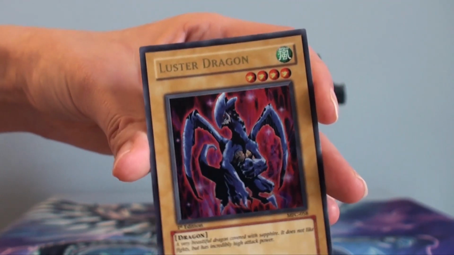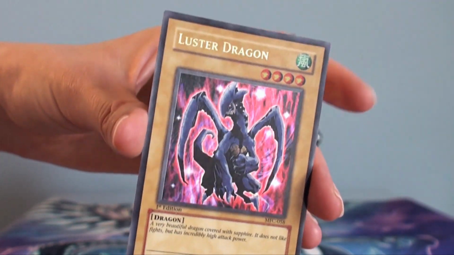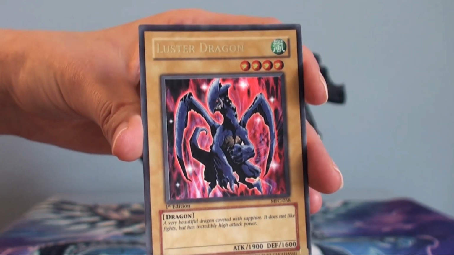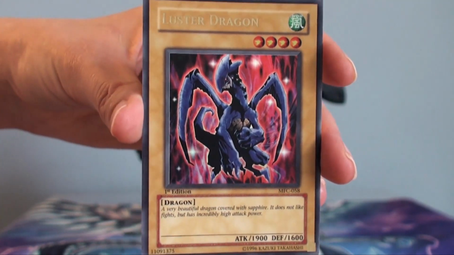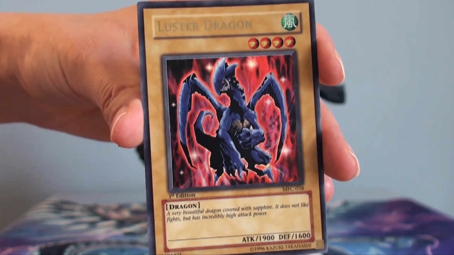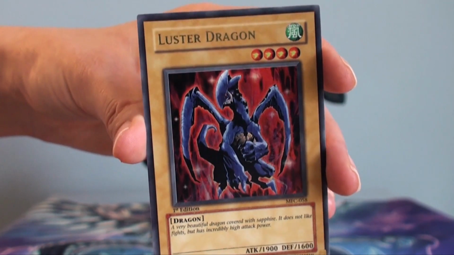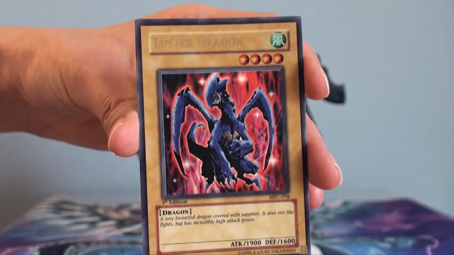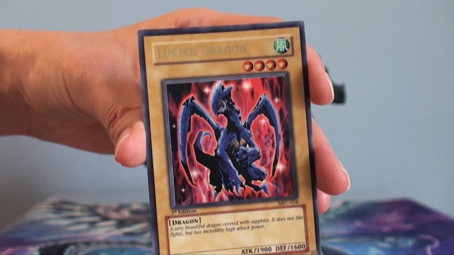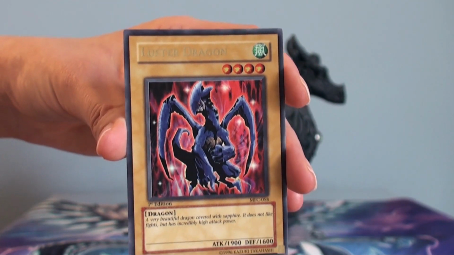So this card was a big deal at the time. This isn't ultra rare, as you can see. But this is a level 4 monster that has 1900 attack. This was a big deal during the time that the first card to come out that had 1900 attack was a Gemini Elf, and that was a secret rare. So everyone was clamoring around to get that because that card had 50 attack points higher than the Mechanical Chaser.